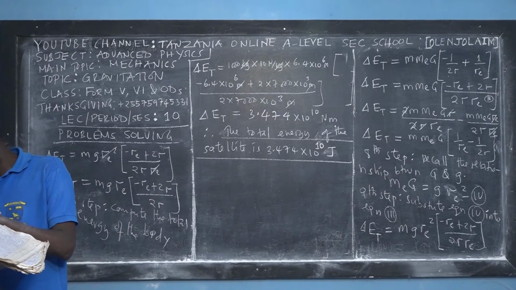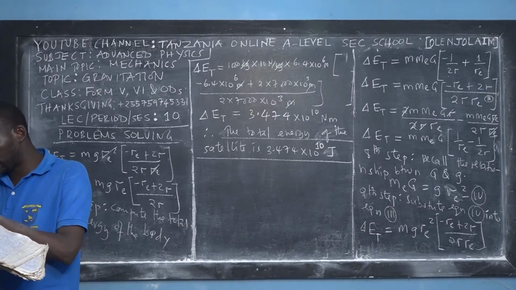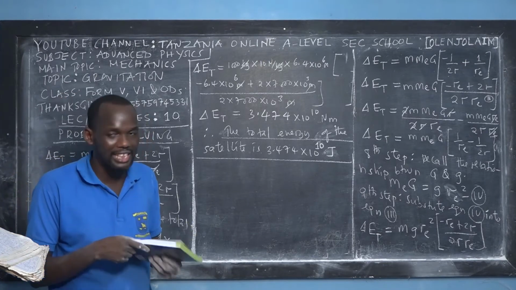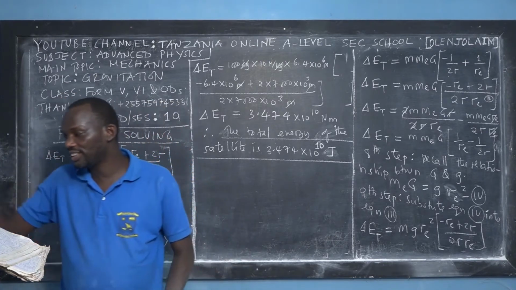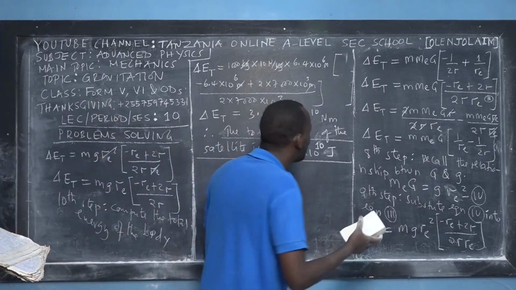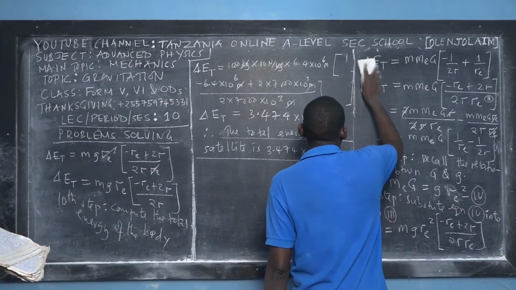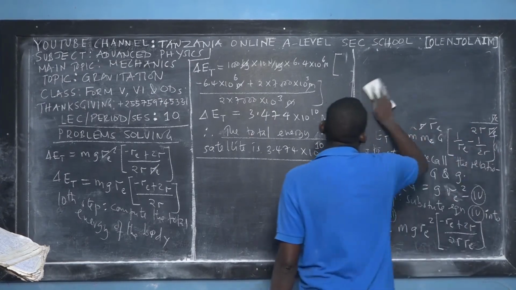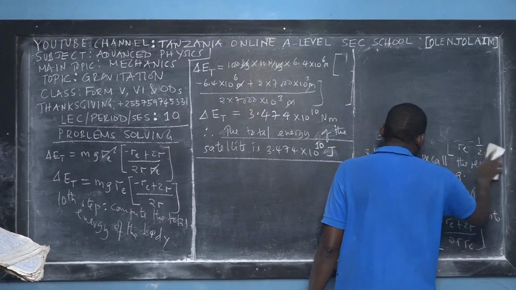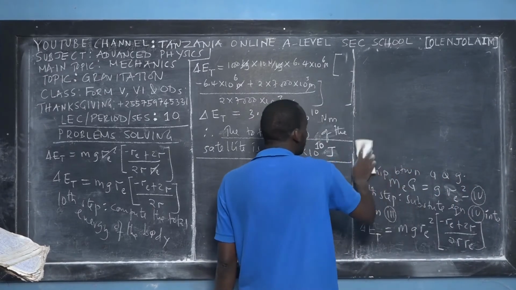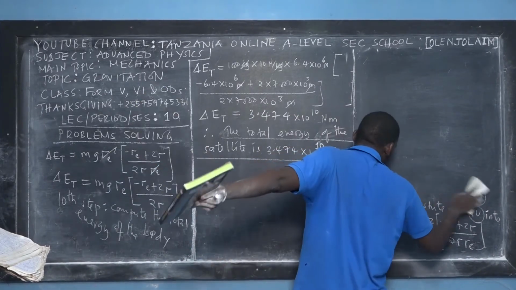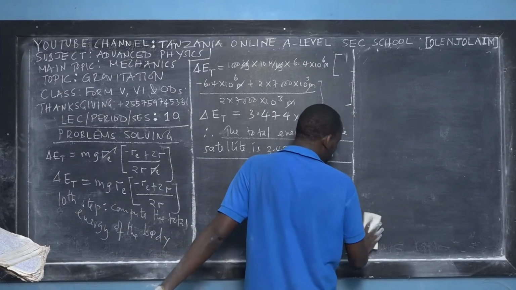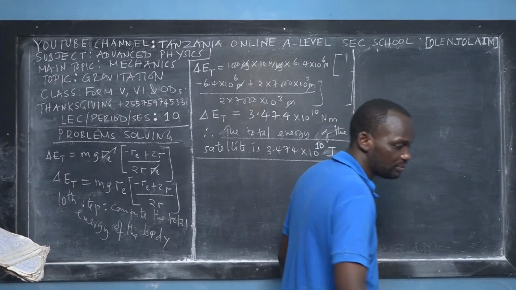So then, before I end this lecture, it's better if I give you an overview of how the final exam, or what we call the Advanced Certificate of Secondary Education exams, are being asked. So this will be your homework. I just want to show you the format, the form of the 10-mark questions regarding gravitational mechanics. But make sure that you have this book so you can solve many questions of gravitation, and you have the textbooks also in order to solve problems.